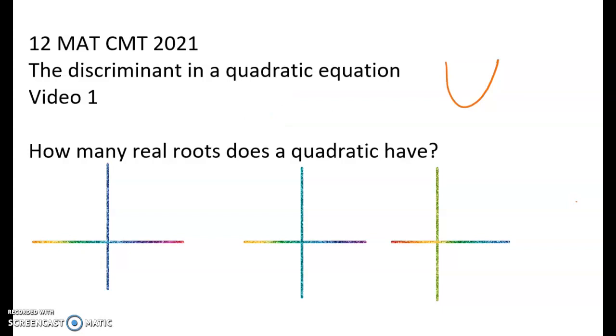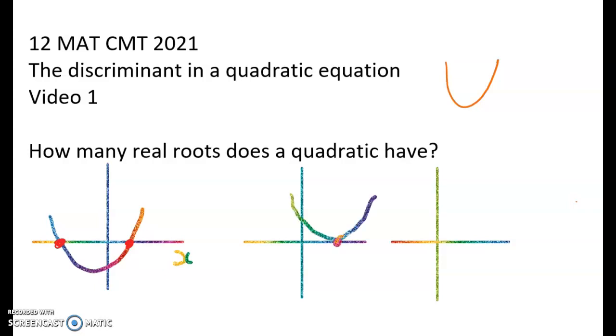What we're interested in is how many times our parabola crosses the x-axis. The first one is the one that we've often had, where we've got two real roots. So that is two x-intercepts, and we've seen different ways to figure out what they are. The most basic way was by factorizing. Then the next situation is where we've got a parabola and it just touches the x-axis like that.